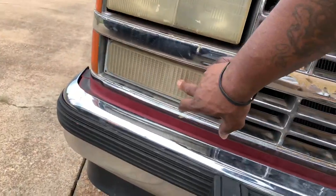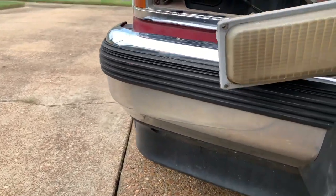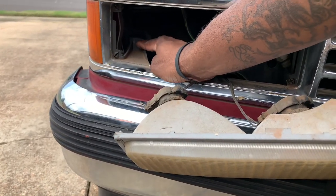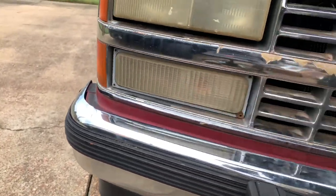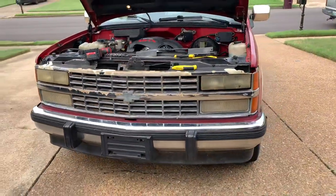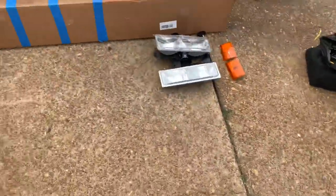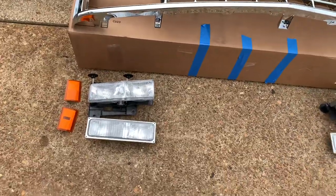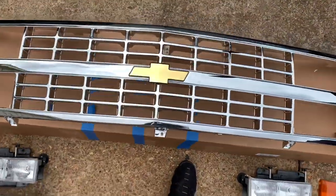Once I take this light out, I already got it off. Yep, see there's a screw right here. Once I take that screw off on both sides, the grill should come out. So we're gonna see in a minute. When I take them screws off on both sides, check out what we get. And go to new setup right here. Side marker, headlight, fog lights, grill, emblem. That's what I'm about to put in.